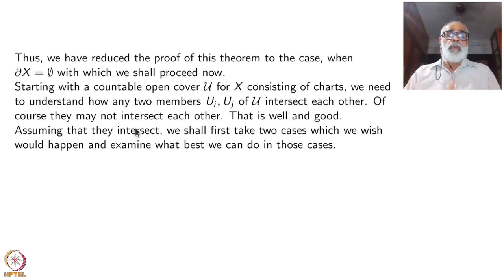Okay, the moment all of them don't intersect each other at all, then it will be disconnected. Okay, so some of them have to intersect in some way because the whole thing is connected. Assume that they intersect, just two of them at a time. Don't jump to the whole thing. One we know already, it is homeomorphic to an open interval. The other one is also homeomorphic to an open interval. You want to say how they intersect.